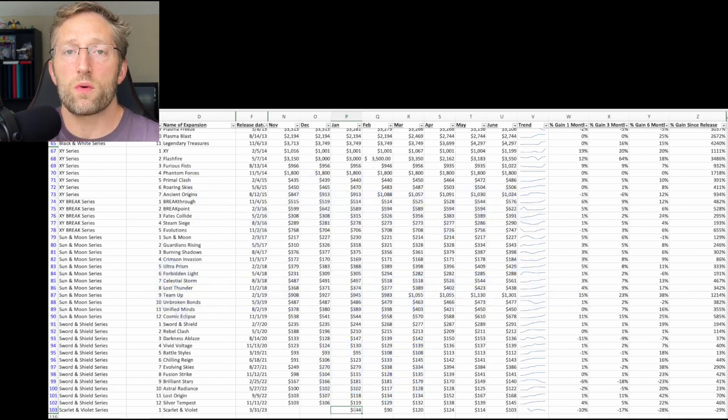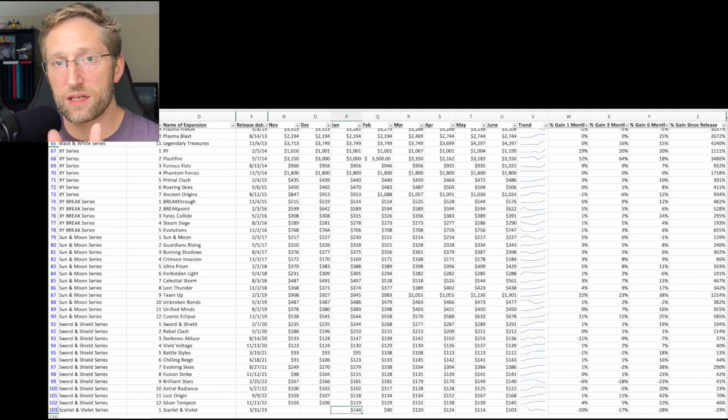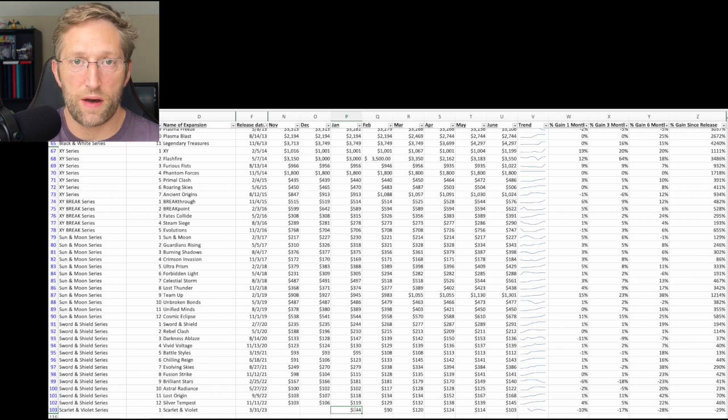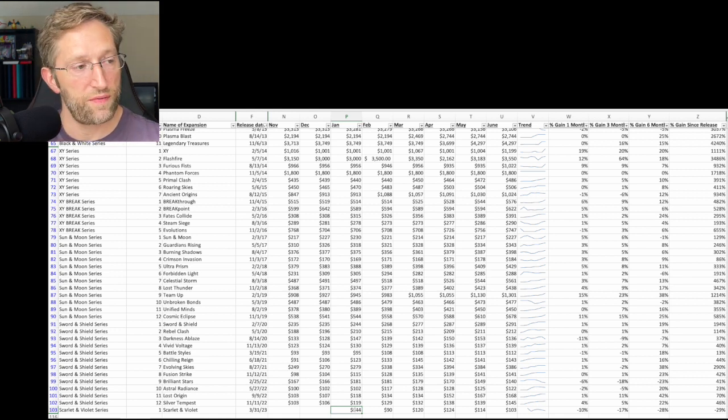Now, don't get caught up too much in the $5 here and $4 extra there, because at the end of the day, none of that matters. When we talk about decades, the $4 difference that you might have paid, or in this example, the $13 difference from $90 to $103, doesn't matter 10 years later because the price is so exponential. You're gonna get massive returns regardless.